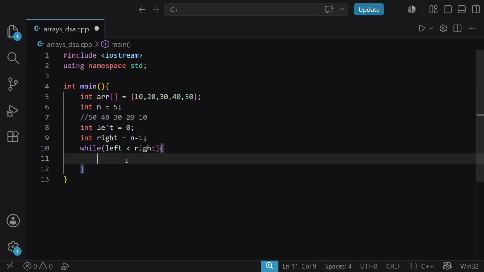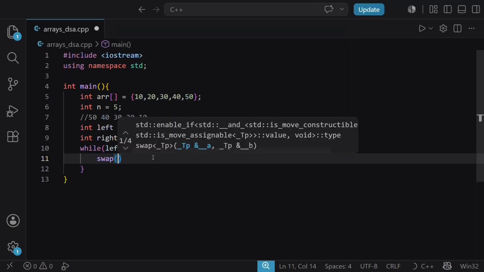When left is less than right, then we need to keep swapping the elements. We can see this: if left is 0 and right is 4, then we have to swap. Then left is 1 and right is 3, then again we have to. Then when left and right both are equal to 2, then we have to stop. So that means the condition was true when left was less than right.